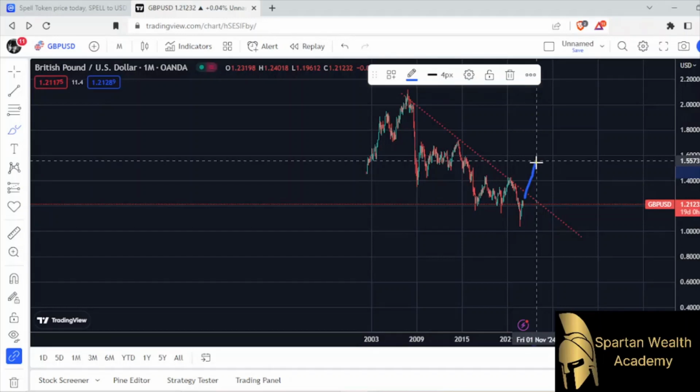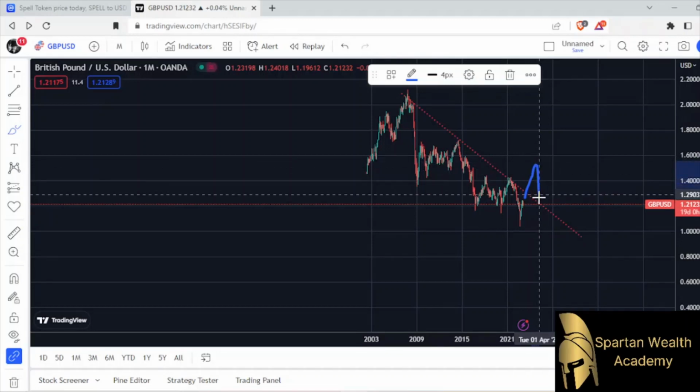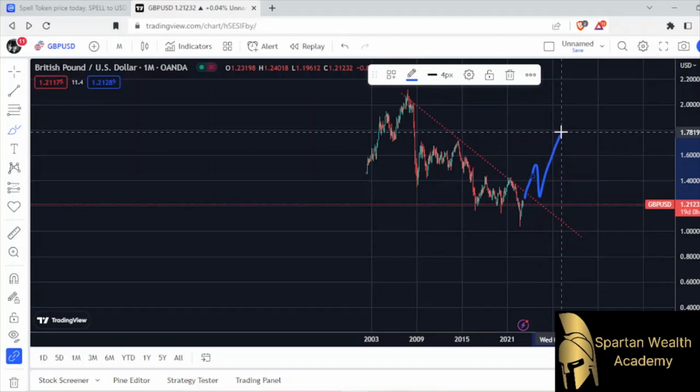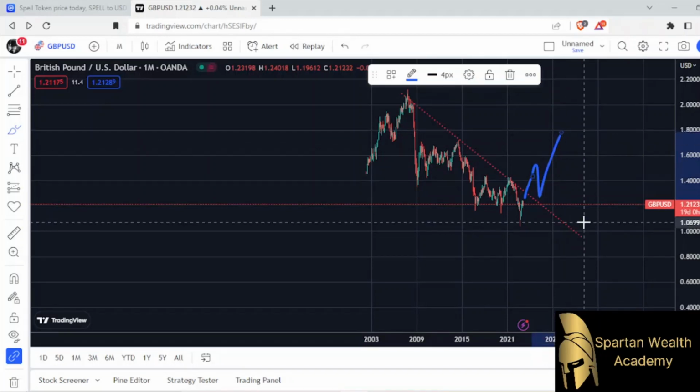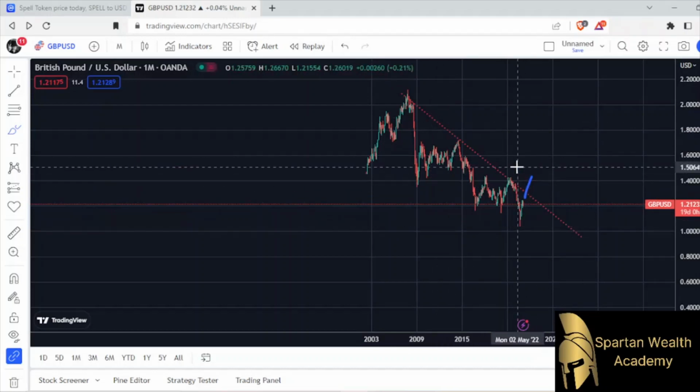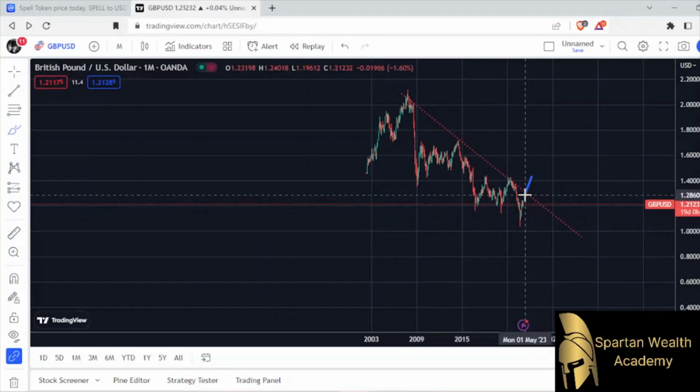And then what it will normally do is come back down to kiss this line and then bugger off again in an ideal scenario, but we don't have to worry about that now. I'm just showing you why I put that trend line in. That's my main trend line because we're on a down and I'm looking for that breakout. I'll get rid of that as well.